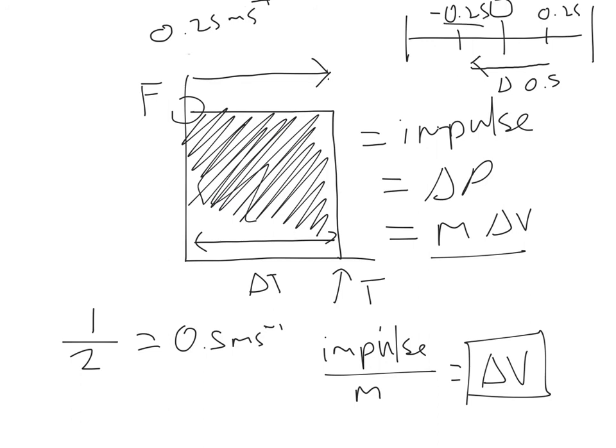Now, what does that minus 0.25 mean? Well, it means that the object, as a result of this impact, has changed direction, and it's going in the negative direction now. And that's something you've definitely got to be wondering about. And pretty much the examples that you'll see will give you plenty of experience and practice of this, but you do need to be aware. Think of it as a number line. So change is 0.5 in this case. It was starting at 0.25. We know it's a decelerating force, so it's acting opposite to the direction of motion. So we end up with it travelling in the opposite direction as a result of that impact or as a result of that force.